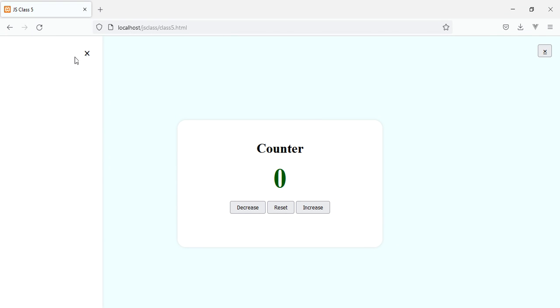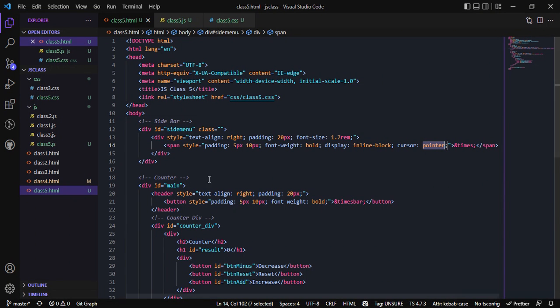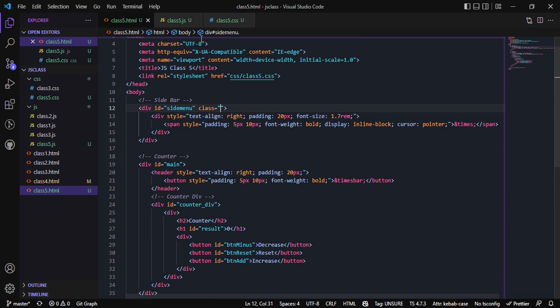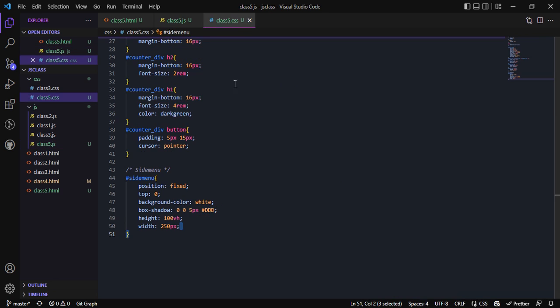So you have a cursor pointer here. Click on this, you should close it, or click on this, you should open it. Now it's very simple. By default, the width of this div is 250 pixels.